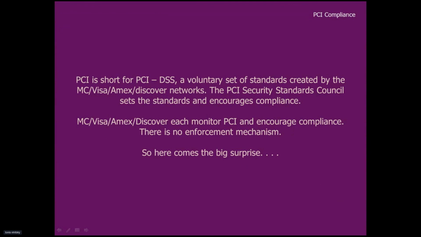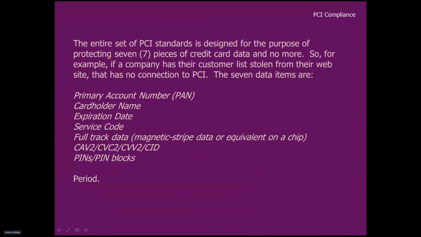It's a voluntary set of standards created by a combination of the credit card networks. And this organization they created is called the PCI Security Standards Council. Now, each one of those 4 credit cards monitors the PCI of their own cards and encourages compliance. There's no enforcement mechanism. Here comes the big surprise. Hold on. The entire set of PCI standards that the world goes on about is designed only for the purpose of protecting 7 pieces of credit card data and no more.